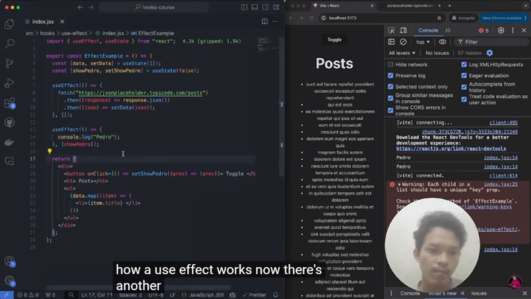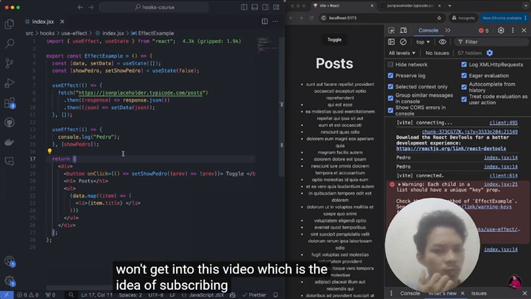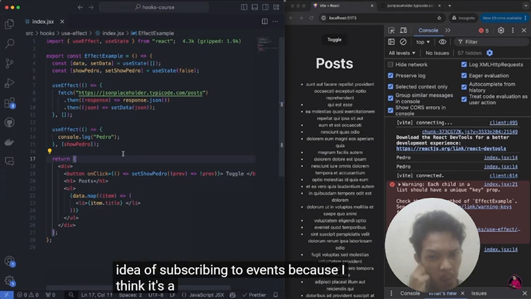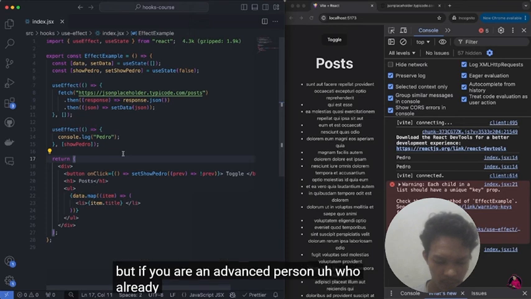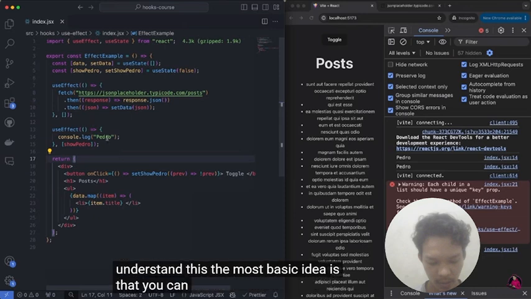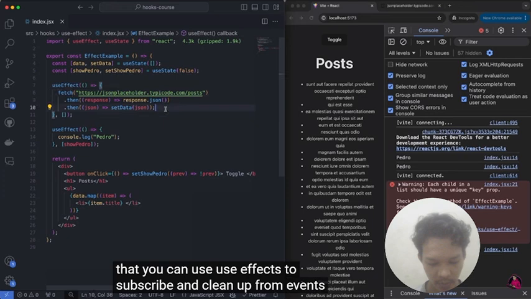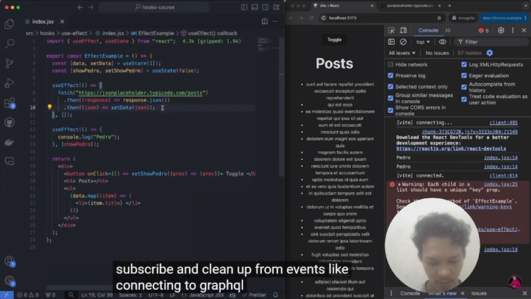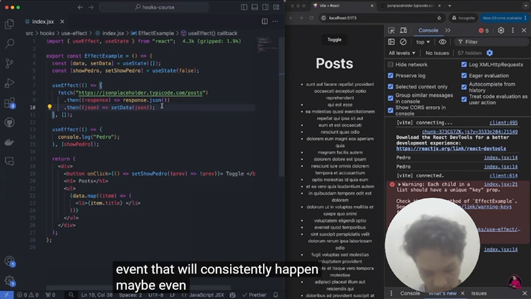Now, there's another aspect of the use effect which I won't get into in this video, which is the idea of subscribing to events, because I think it's a little bit more advanced. But if you are an advanced person who already has experience and wants to understand this, the most basic idea is that you can use effects to subscribe and clean up from events, like connecting to GraphQL subscriptions or connecting to Socket.io, connecting to an event that will consistently happen, maybe even a timeout.